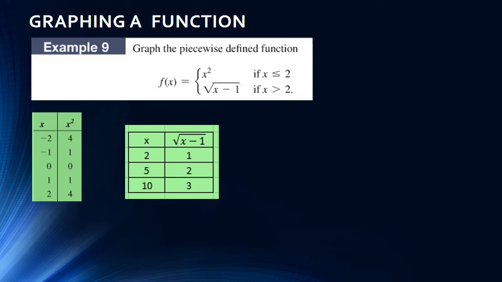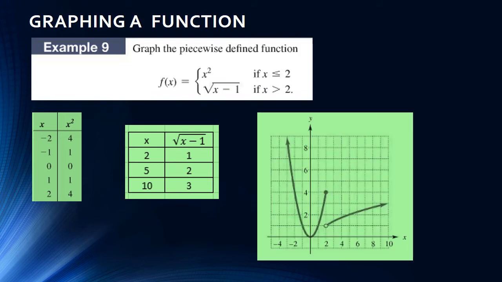If we make x minus 1 greater than or equal to 0 to find the domain, we get x minus 1 greater than or equal to 0. When we add 1 to both sides, we get x is greater than or equal to 1. But notice this piecewise function already defines that this function is only valid when x is greater than 2. So we don't have any points that don't exist based on the definition. The domain has to be greater than or equal to 1, but we've defined the problem so that we only use this formula when x is greater than 2. So we won't have any holes in the graph.